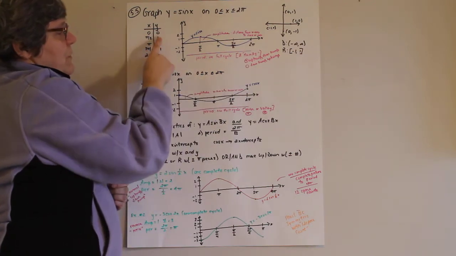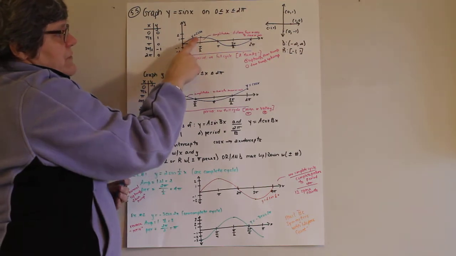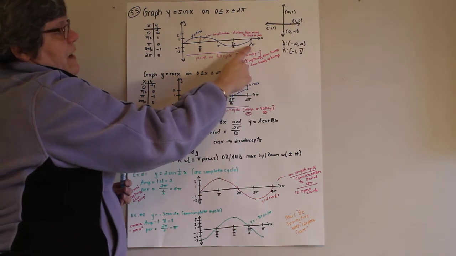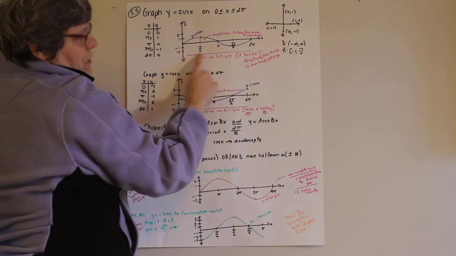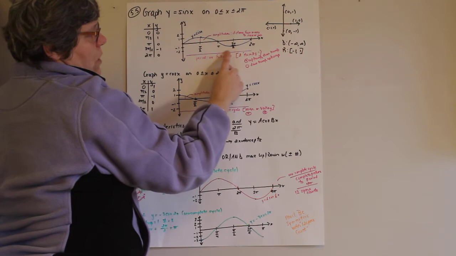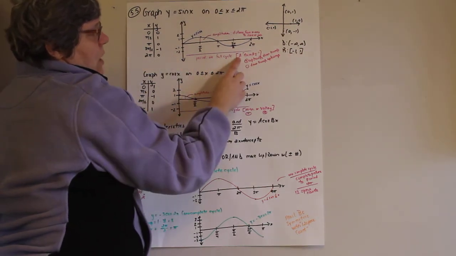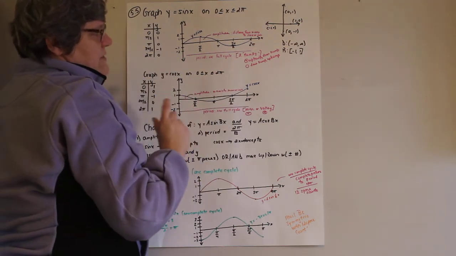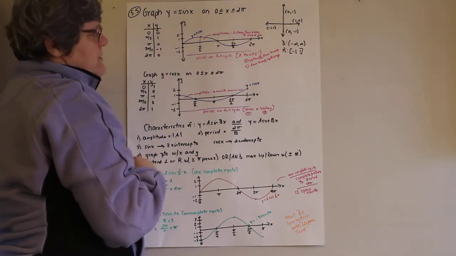Then we're going to plot these as if they are ordered pairs. So at 0 we have 0, pi over 2 is 1, pi is 0, 3 pi over 2 is negative 1, and 2 pi is 0. We connect all those dots. This is called the period. That's what this red stuff here says. Period is one full cycle. I call sine 2 humps. So sine will always be 2 humps. You will know that you are done when you see one complete cycle of sine, because that is what we will do all the rest of the semester, one complete cycle.